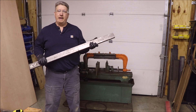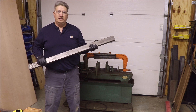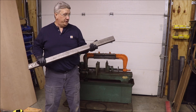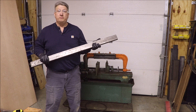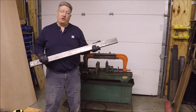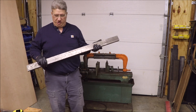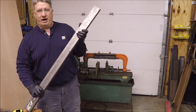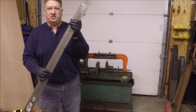This is a piece of 1 inch thick, 2 and 3 quarter inch wide by about 42 inches long piece of mild steel - 1018 steel, not cast iron. I priced out a piece of cast iron and you're talking about almost $200 to get it shipped here. I said nah, I've got some scrap laying around, so we're going to use what we have. I'm going to go ahead and cut this to length first - I need a 29 inch piece.